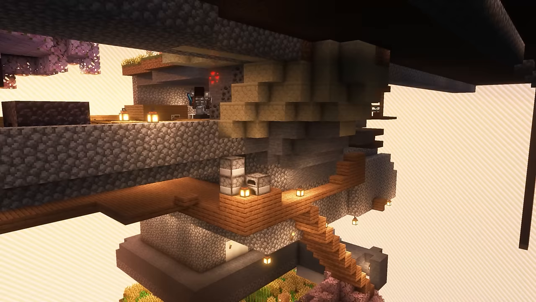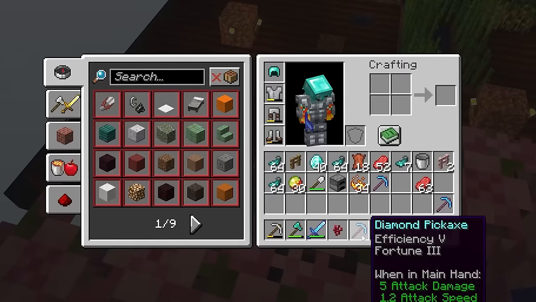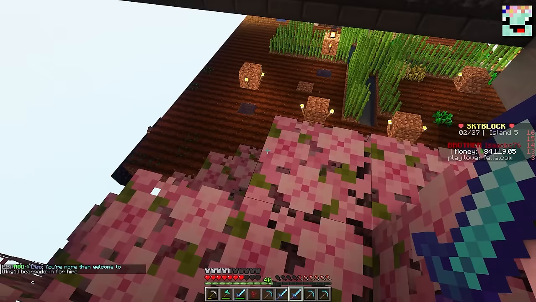Whew. That was close. What did we even steal? I don't know, because I just randomly clicked on ones. Okay, so we got an efficiency 5, fortune 3. That's a great pickaxe. Sharpness 5, diamond sword, sharpness 5. Oh my gosh, these are some loaded tools right here. These should all sell. We actually just made out. This might be the new method to actually make money, guys.